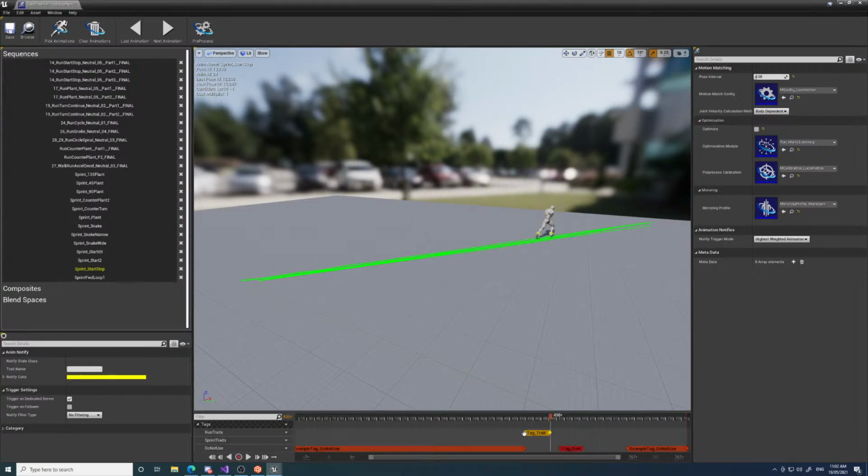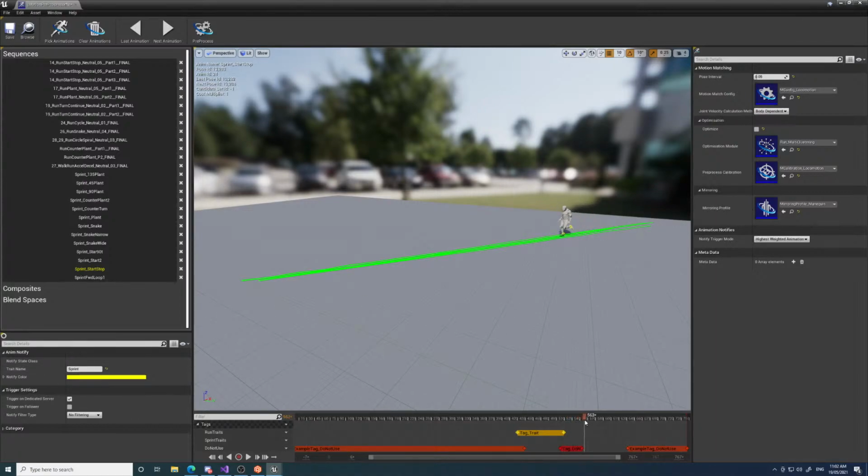So actually, considering I am tagging out, I forget that train of thought. So this is sprinting. Because we're accelerating into sprinting, that whole acceleration animation needs to be tagged with sprinting. So I'm going to put sprint here.